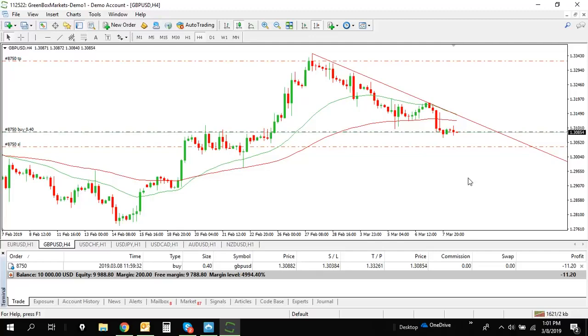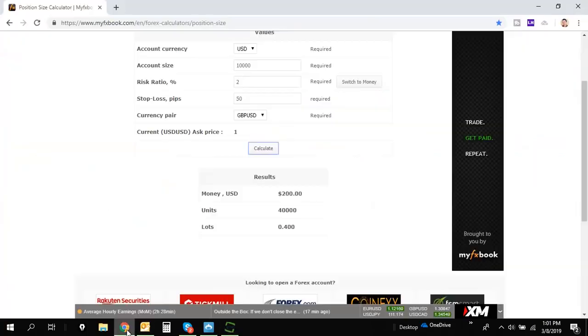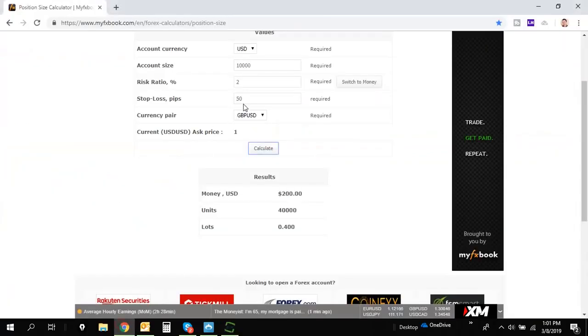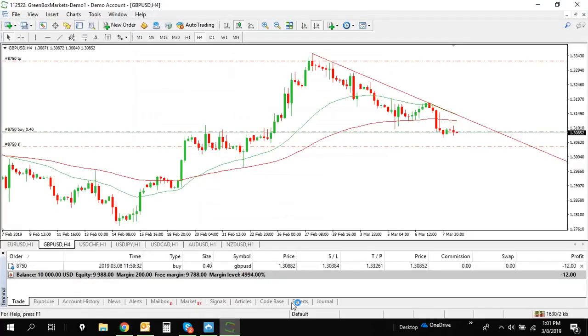Guys, that's money management in a nutshell. It should give you a clear understanding of what you should be doing. So the first thing you need to do is obviously know what your account balance is. The second thing you need to do is know what percentage of your account you are happy to risk. And the third thing you need to know is where your stop loss is going to be. Once you know where your stop loss is going to be on the chart, you can see how many pips that is, and then you can go to this calculator over here and it will tell you exactly what lot size you need to trade in order to make sure that the money management on your account is correct.